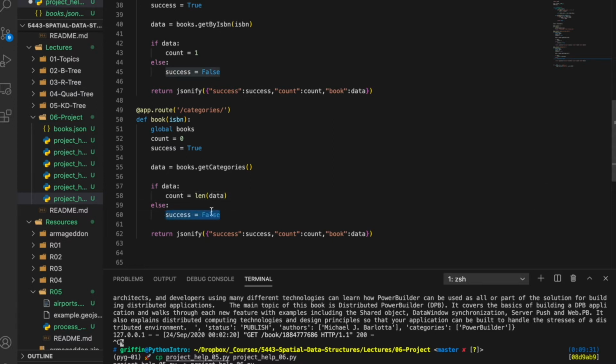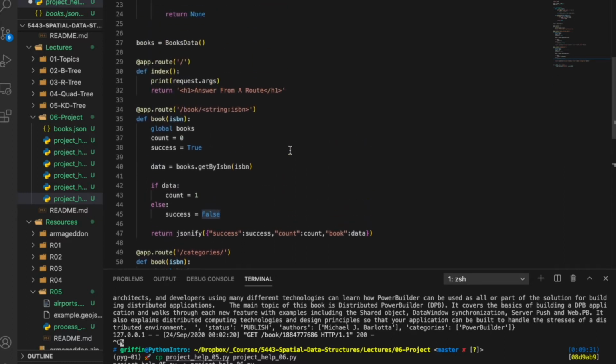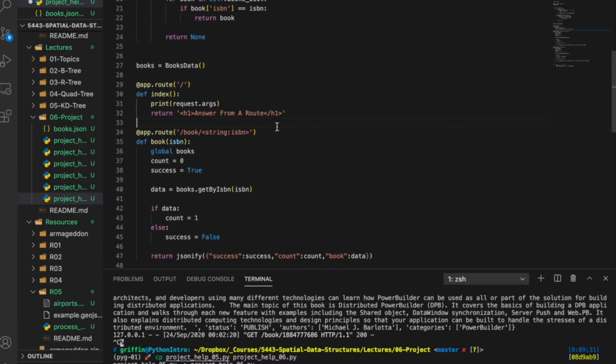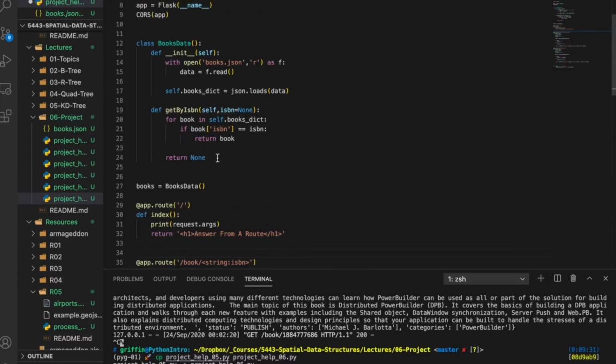Otherwise we didn't get anything, success is false. And then here we can say categories and then data. See how the rest just kind of stays the same. In fact, you might have methods that package your response and send it back. Put some space, but we still need a method to do that.